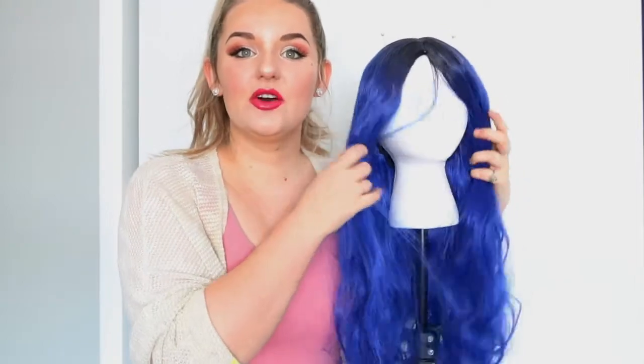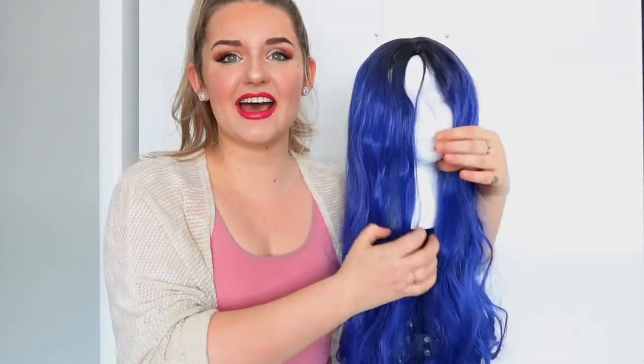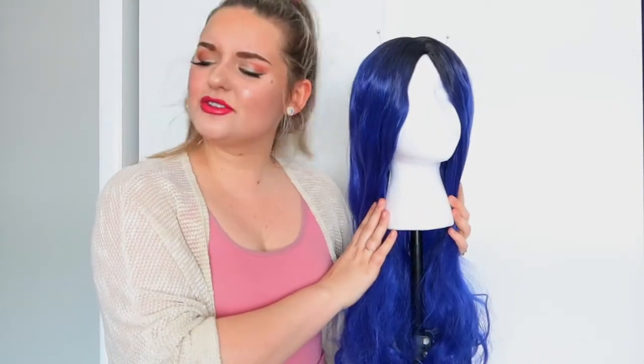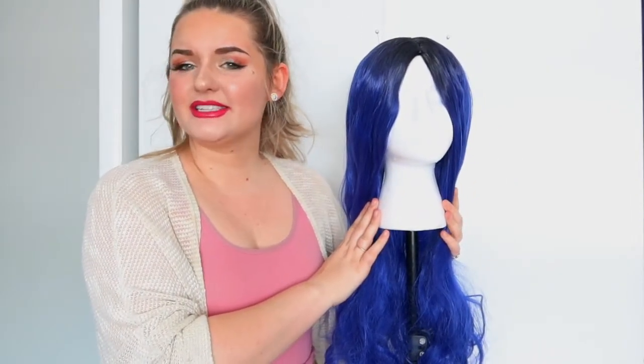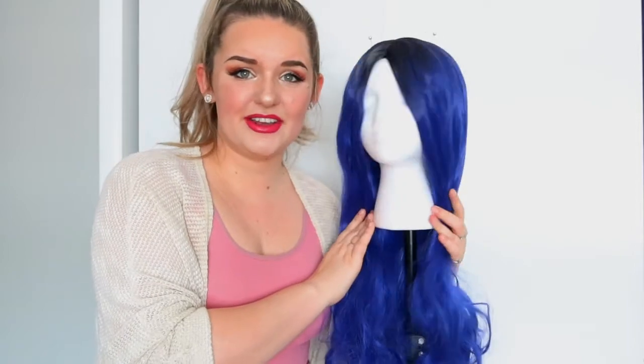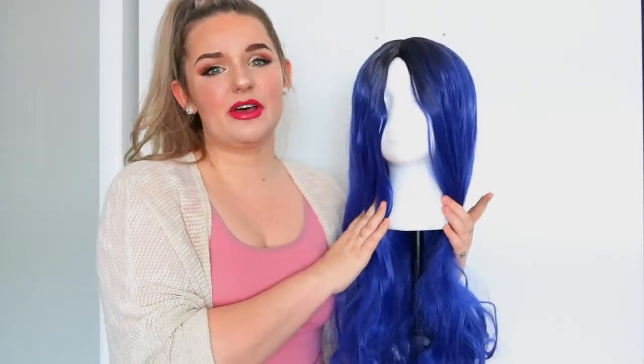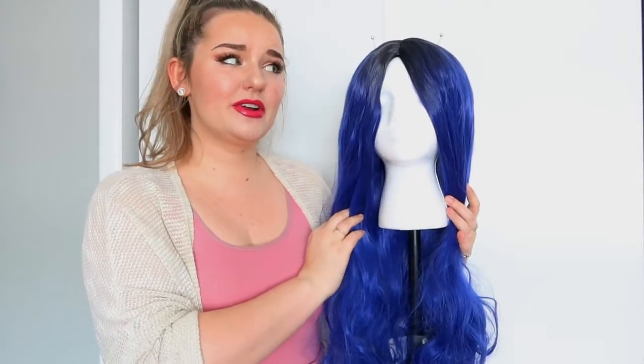First and foremost, we want to talk about storing a wig. Now, the most preferred method is storing a wig on this, which is a wig head. You can get these at a Joann's, a Michael's, a Sally's Beauty Supply, or on Amazon. These babies are available everywhere. They usually run for about $5 to $10 depending on where you get them. Honestly, don't ever pay full price for them.